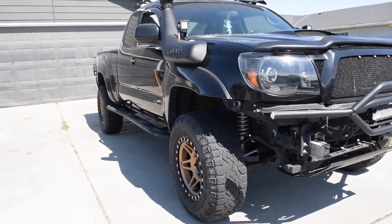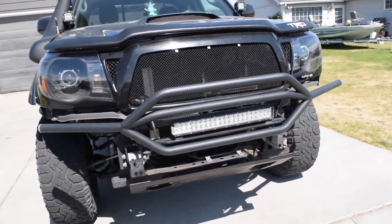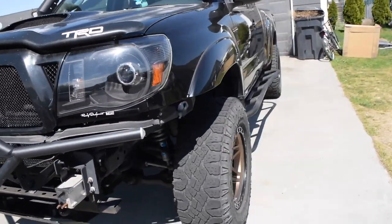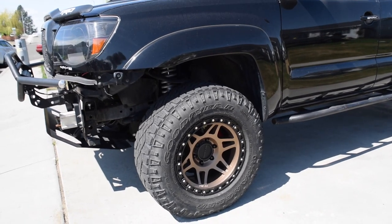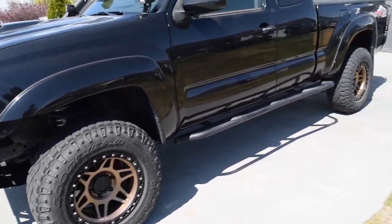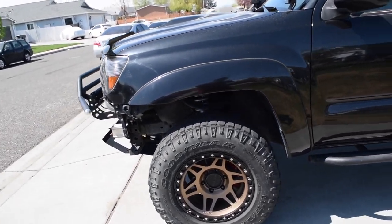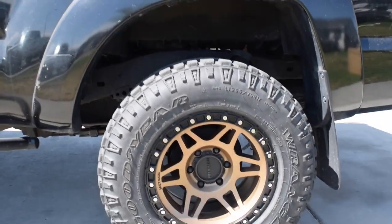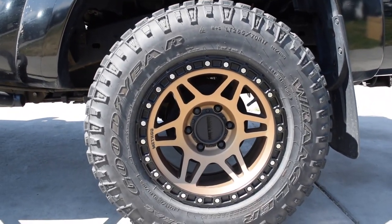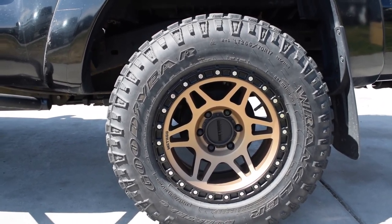They weren't that expensive either. Well, not that expensive to me, I guess. Might be a little expensive to you guys, but for some nice quality wheels, you can't put a price on it. I think in total it was like $1,000 with the mount and balance on them. But yeah, I think they're just badass. Also got these wrapped with some Goodyear Wrangler all-terrains.